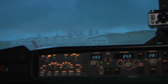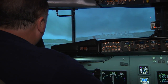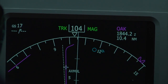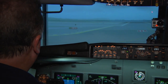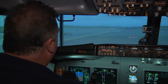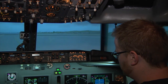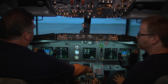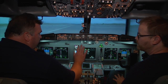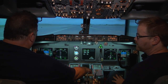So it'll take us a couple minutes to get to the runway. Wow. This is amazing. And the software will let us know when we're getting close to a runway. It'll actually announce it. Okay. You'll hear that in a second. Hopefully. And it seems like you even have software making cabin noise. Oh, there we go. That's a relatively new system. For like if you're taxiing around in fog or low visibility or something, it's a safety feature. And that happens in real planes as well. Some of them now, yeah.